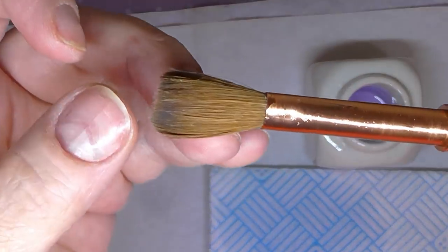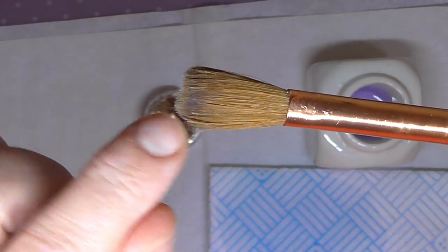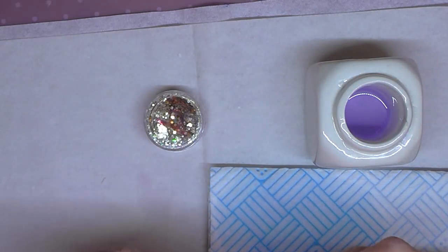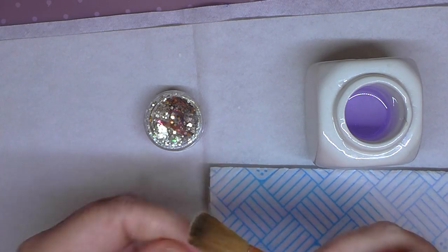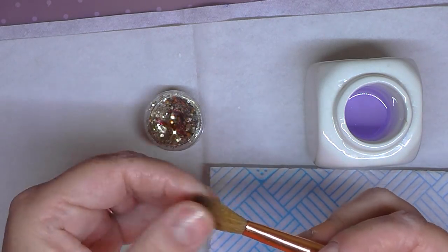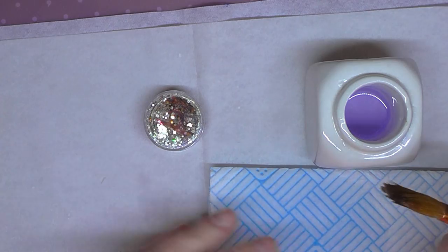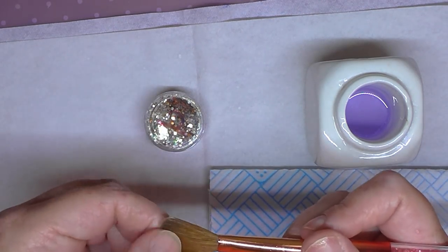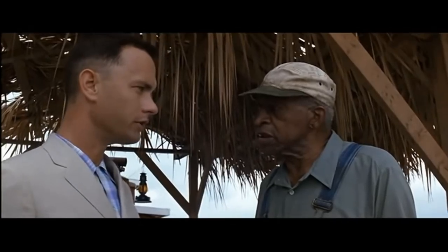So you can still see the little bits of glue in there. If it had just gone like this, it would have come out. I will show you again when I use a size 14, I'll do it properly. I don't know what made me just dip it in that liquid. It's not what you're supposed to do. Anyway, stupid is what stupid does, sir.